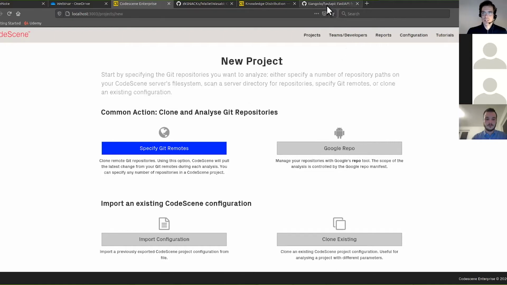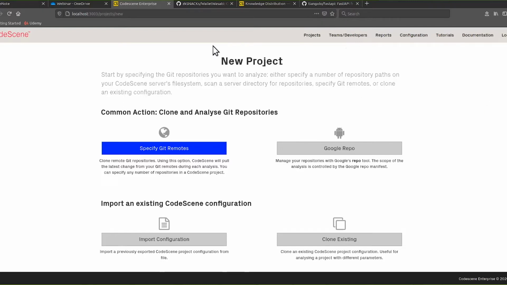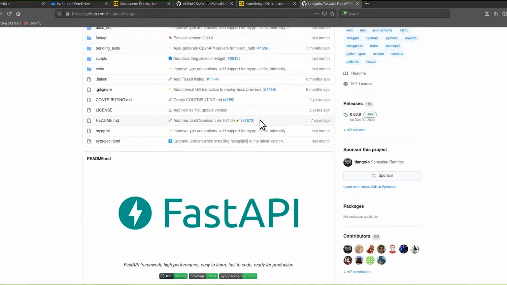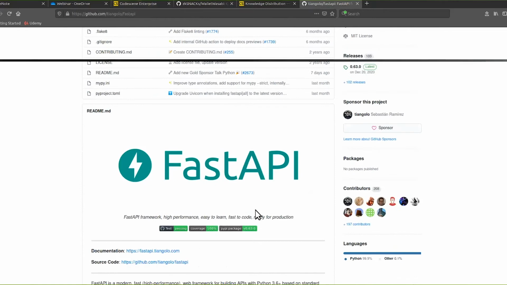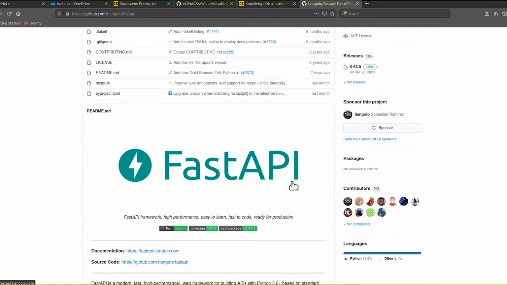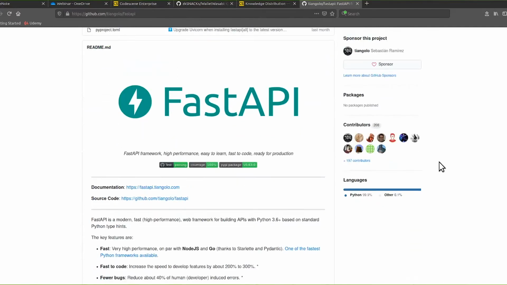So we will just now start with analyzing a piece of software. So I'm going to analyze this piece of code, which is a Python package. It's called FastAPI. You can use it to create APIs, really fast APIs with high performance, it's easy to learn, fast code.